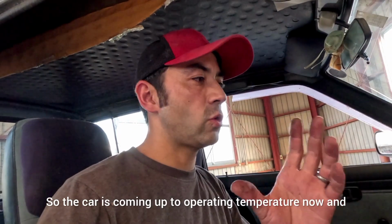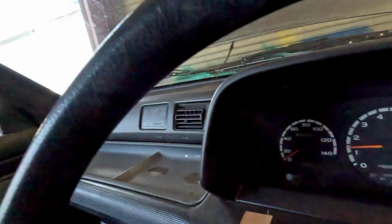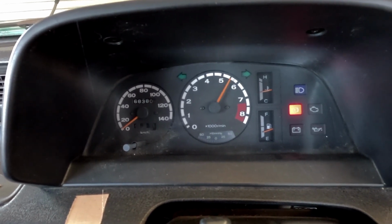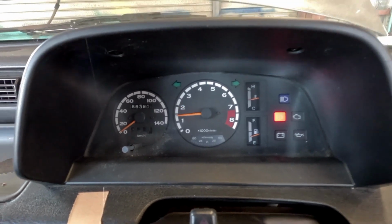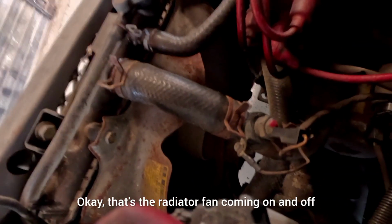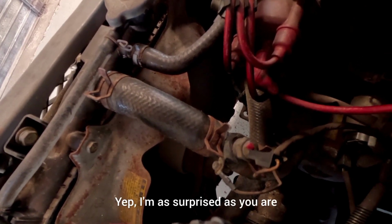So the car is coming up to operating temperature now, and I'm just going to give it a little bit of a rev. Gotta love that. Okay, that's the radiator fan coming on and off. Yep, I'm as surprised as you are.